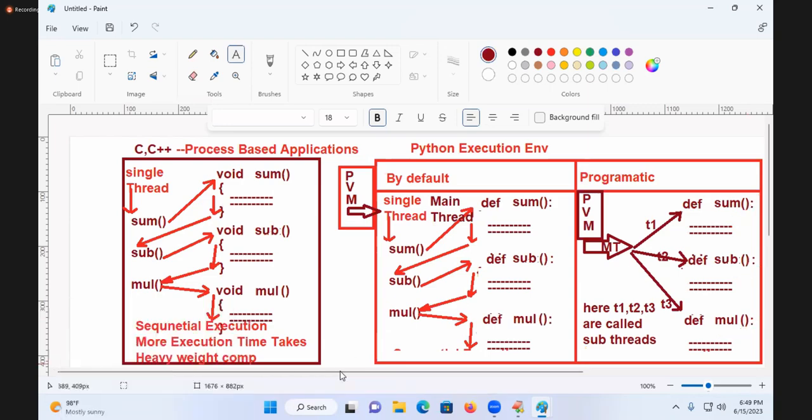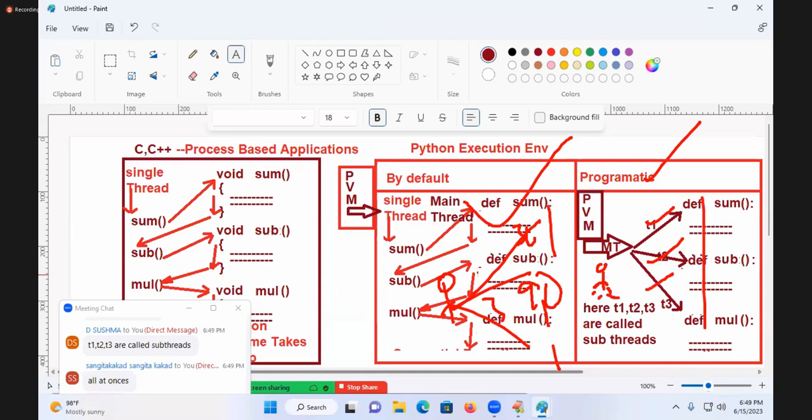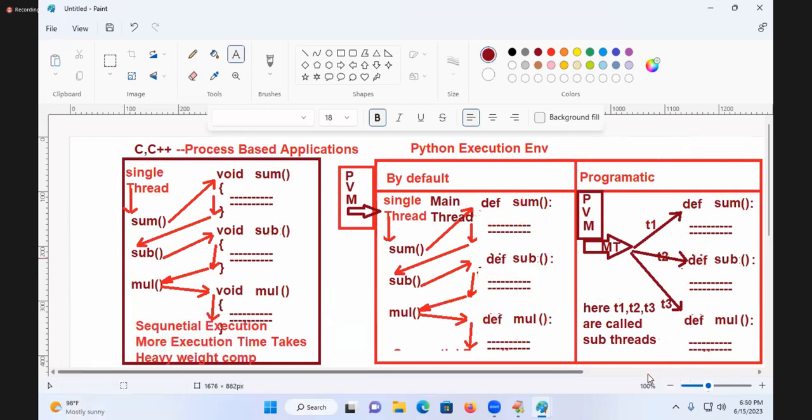Simple, student. Suppose you come to this default environment. You are the only one. You have 3 works with you. You are doing one after the other. It takes, for example, 90 minutes: 30 minutes, 30 minutes, 30 minutes. And in the second case, what are you doing? You are calling 3 friends of yours. 3 friends are coming to help you. These 3 friends are completing everything in how many minutes? 30 minutes you are completing. So which one is the faster one? Programmatic approach is the faster one.